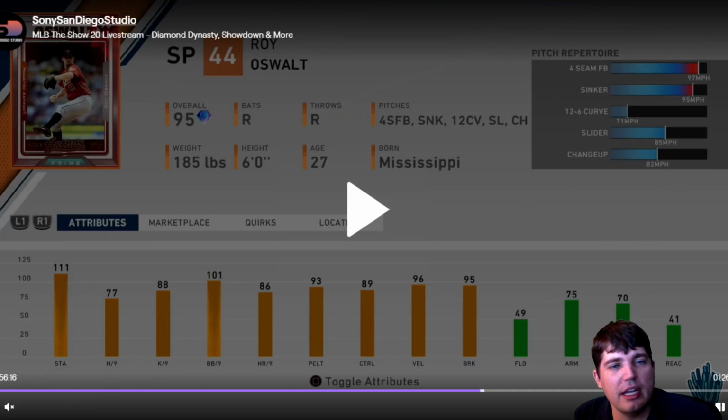Roy Oswalt, another one getting evoed. He gets a 97 and a sinker up to 95 with his curve down to 71. So, yeah, the only downside here is those hits per 9. K per 9 is okay, like, at 88 is fine.